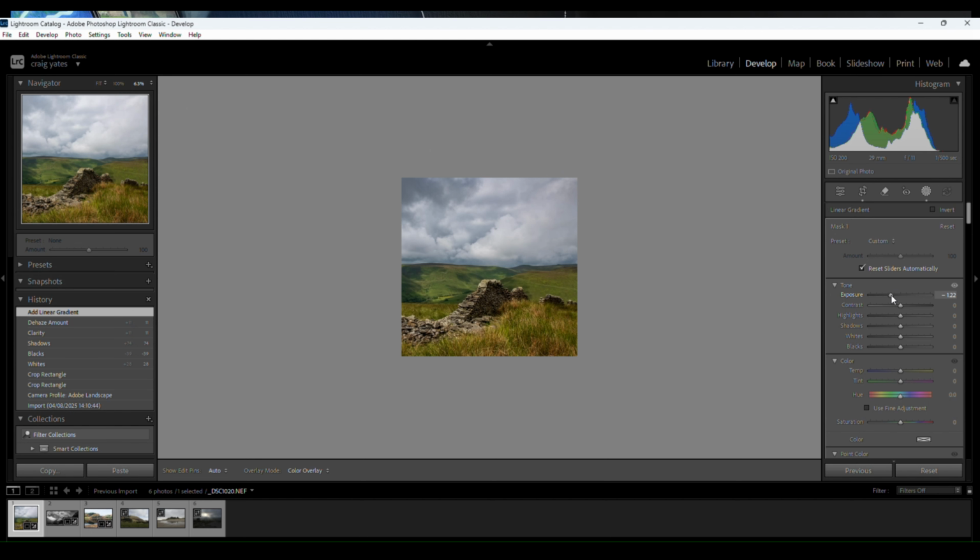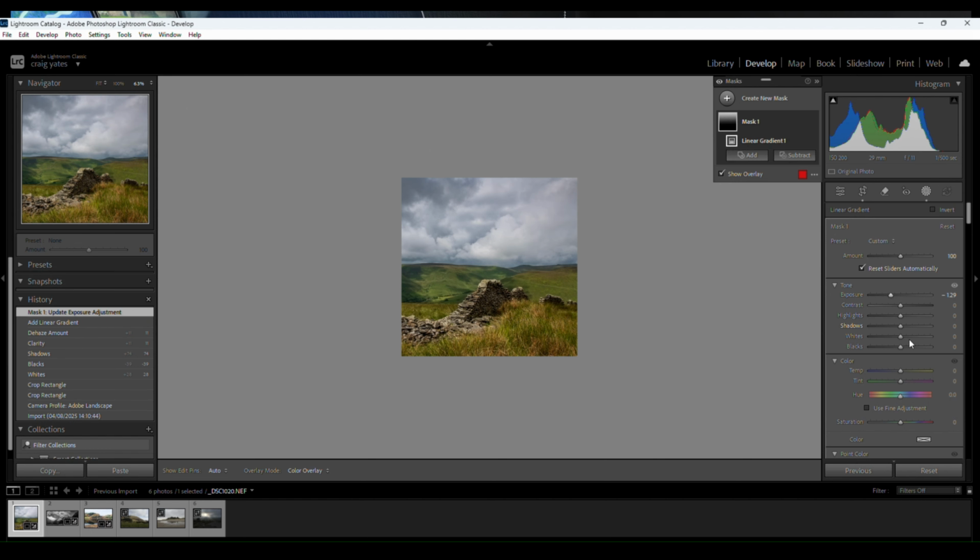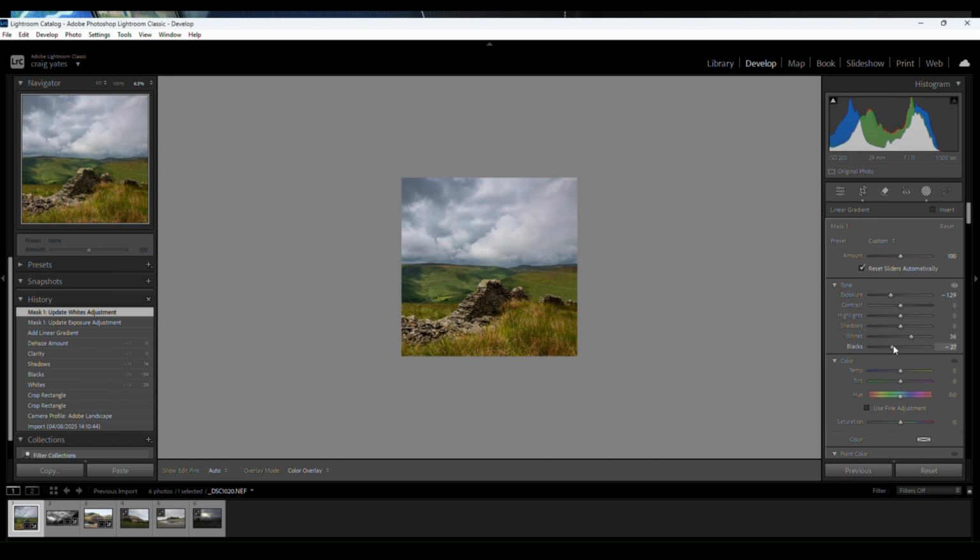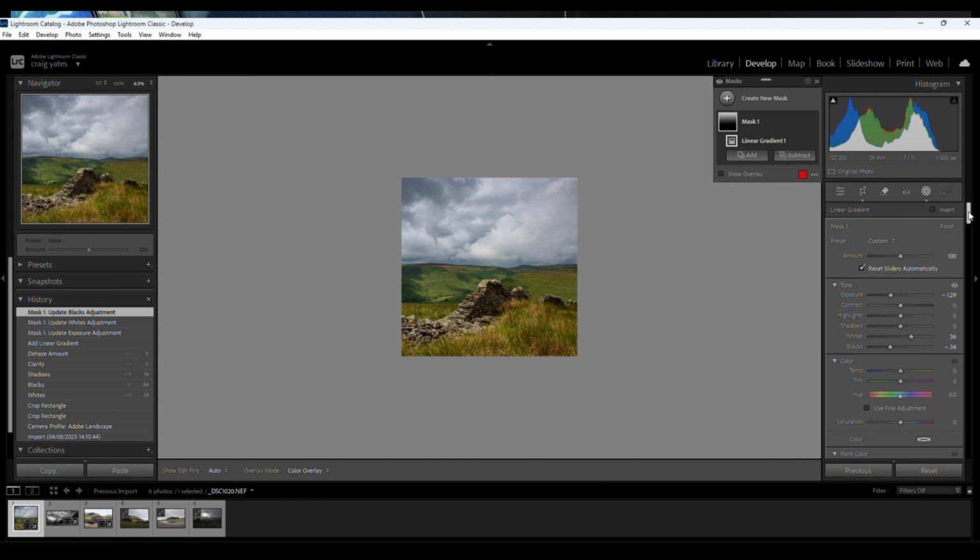Now let's bring the exposure down, and that's putting a bit of drama into the sky. Let's just bring that down a little bit further. Okay, we'll push the whites up, blacks down, and that's giving quite a dramatic but natural looking sky. I think I'm happy with that.